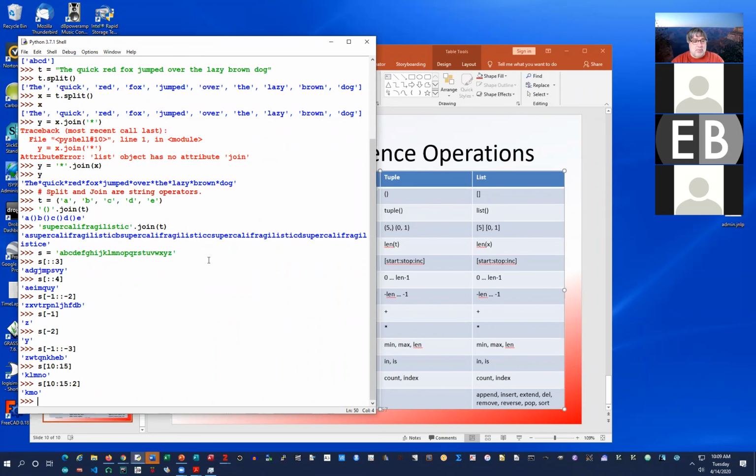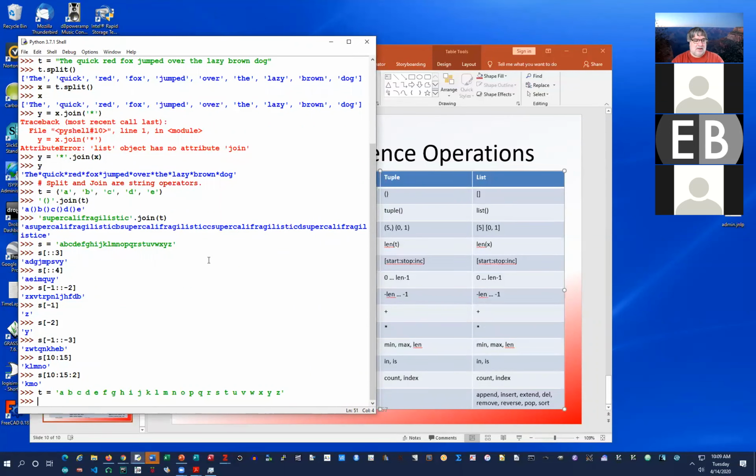Now, this will behave exactly the same as our list operation. So let's go up here and I'm going to say I've got this T, and I'm going to do this so that split will work better for me. All right, and then I'm going to say that X equals T dot split.